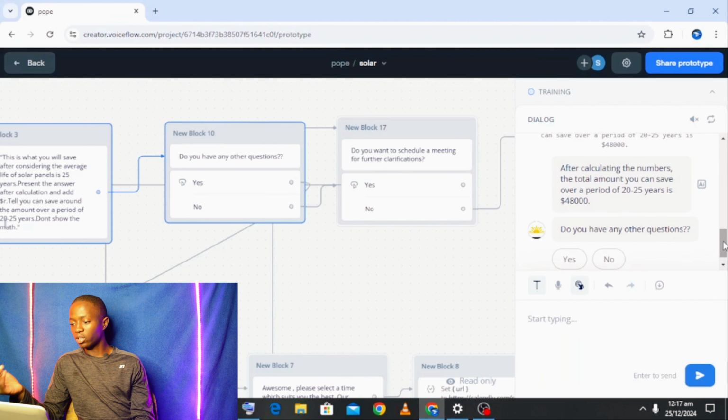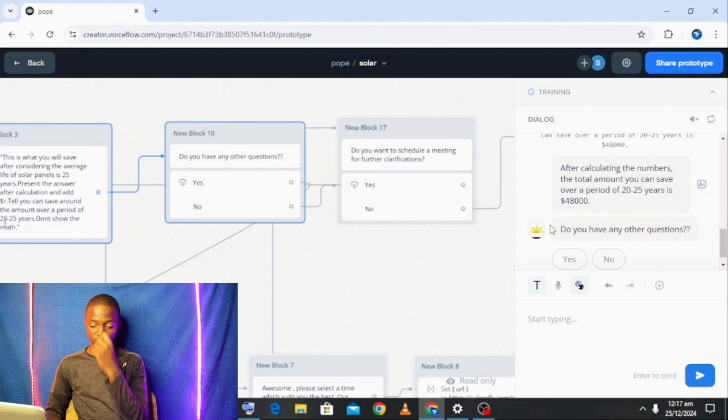It says, after calculating the numbers, the total amount you can save over a period of 25 years by using solar energy is $48,000. So that's a lot if you're calculating $200 a month.